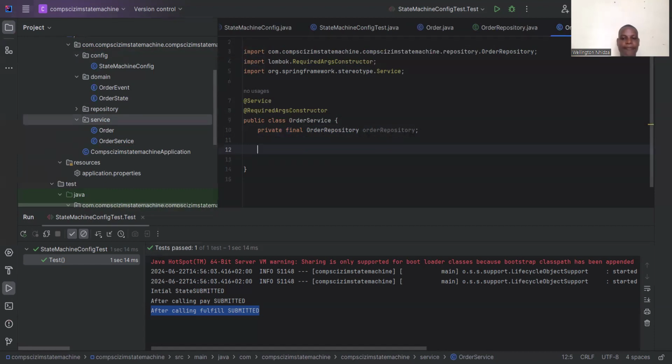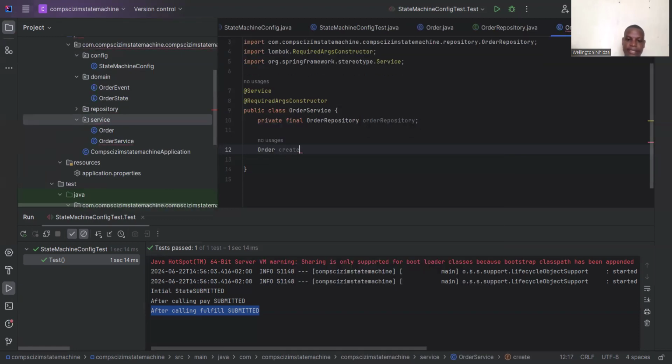So here just say Order create. Here we're going to put two parameters, which is the date, and when the order is created. So that's it.